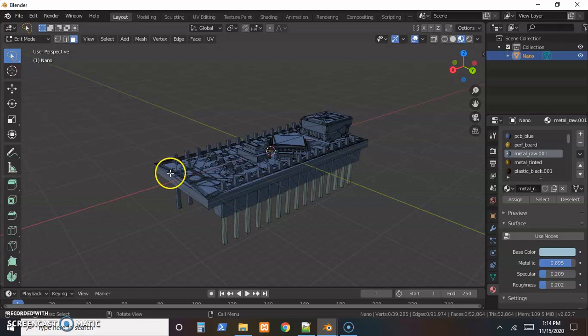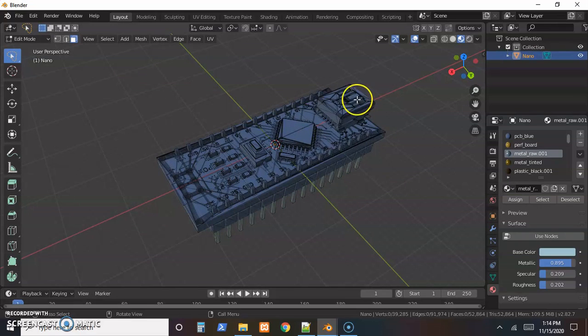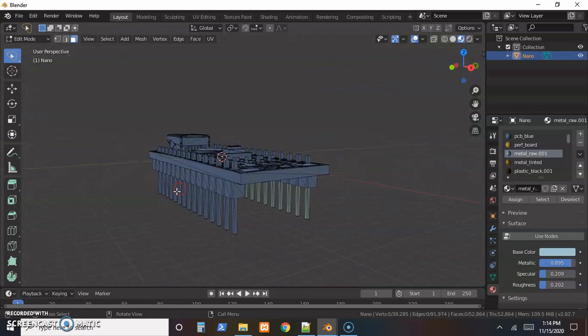Then we'll actually go over the steps to make a device or a component on the casing for all of this, because that'll be a much easier thing to make than, say, this nano here. You can see that one probably took somebody quite a bit of time to make to all the exact specifications, whereas a case will be a whole lot easier. We'll be able to do that quickly in a video, and then something like this is the same steps, just more of it, just a little time consuming, very repetitive.